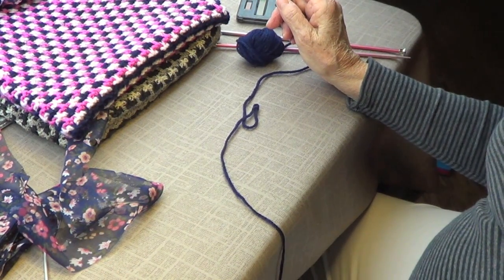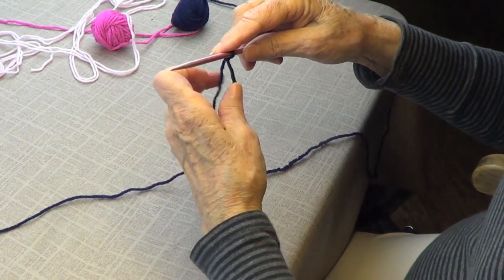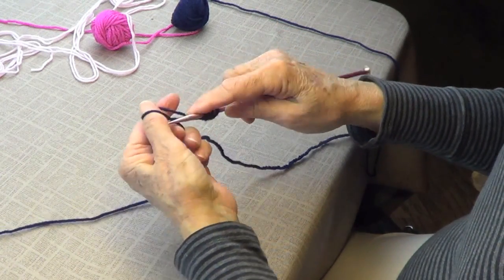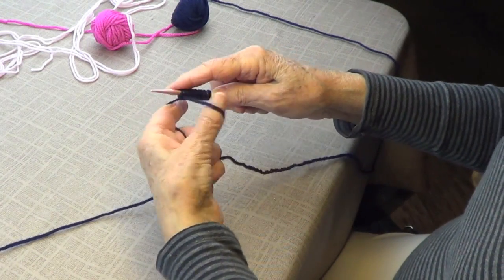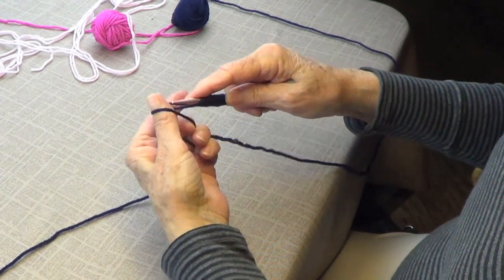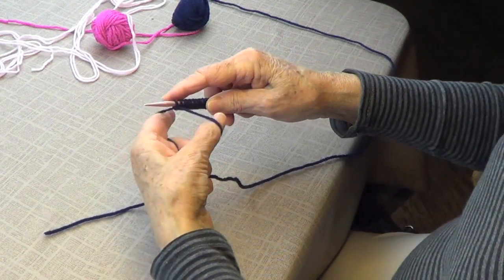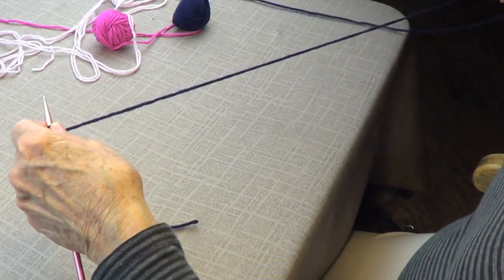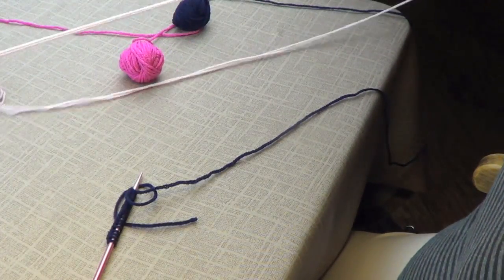And we will start with the stitch. I'm going to show you how this stitch is made, and I'm going to do it with 19. So I'm going to cast on 1, 2, 3, 4, 5, 6, 7, 8, 9, 10, 11, 12, 13, 14, 15, 16, and 3. 1, 2, 3. So now I have my 19, which is a multiple of 4 plus 3. And I am going to start with the next color yarn.